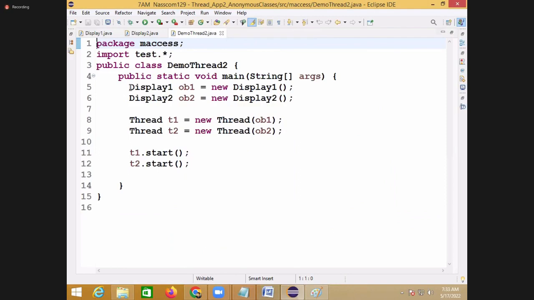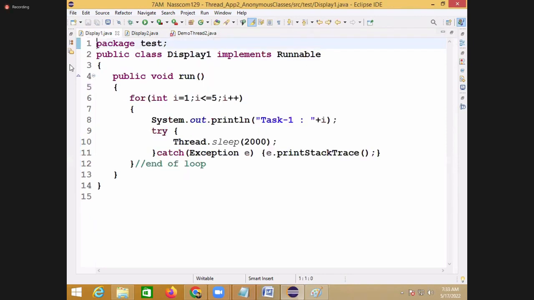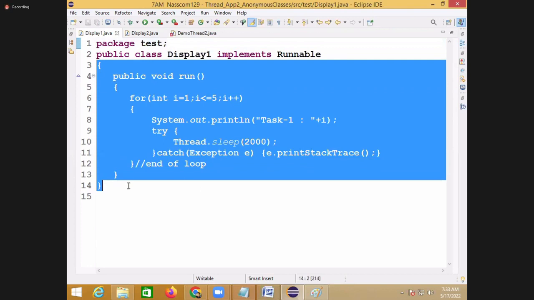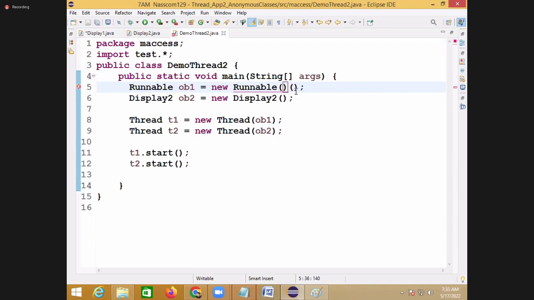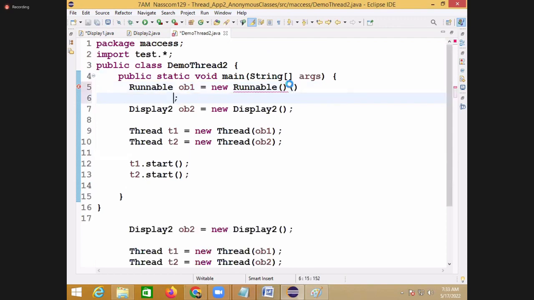Now look here, the Display1 and Display2 names must not be there. They should be replaced with the interface, that is Runnable, according to the chapter of anonymous inner class. And the body of the Display class is attached before this semicolon.